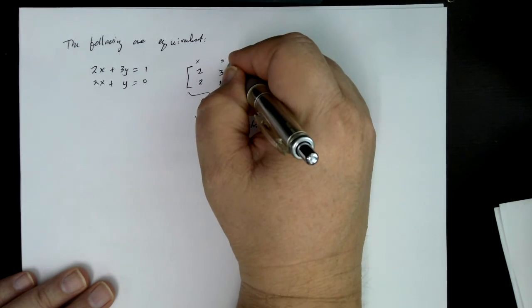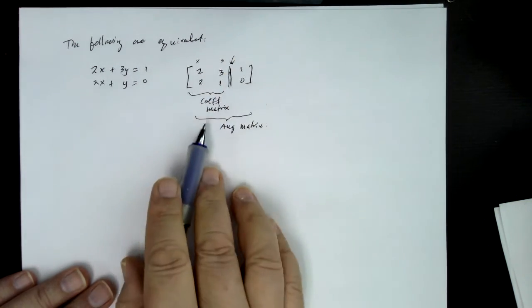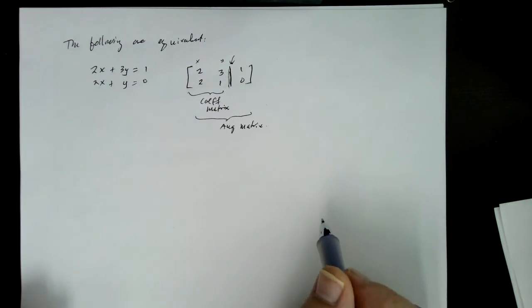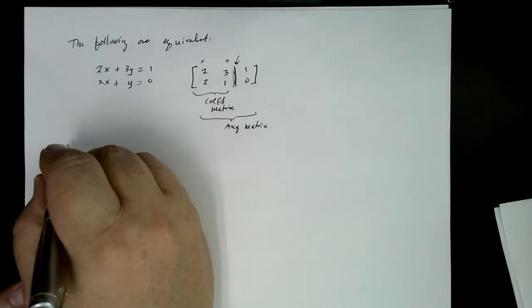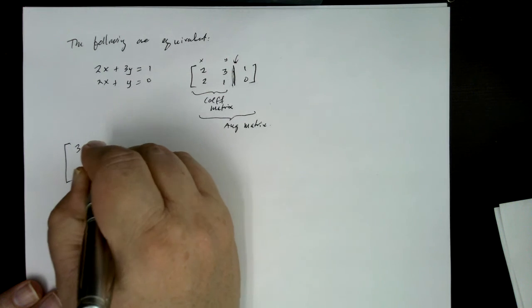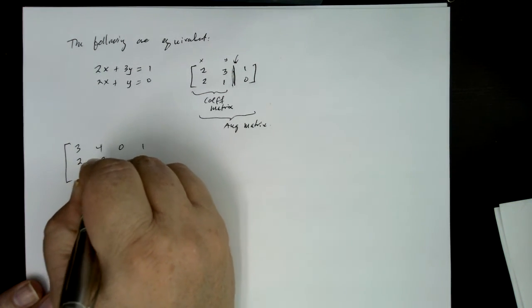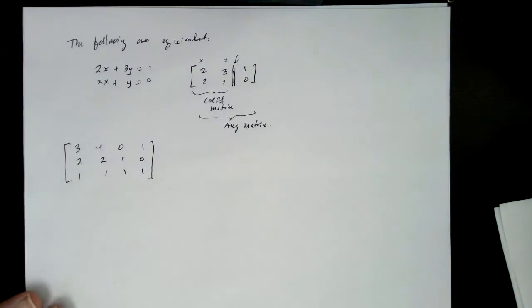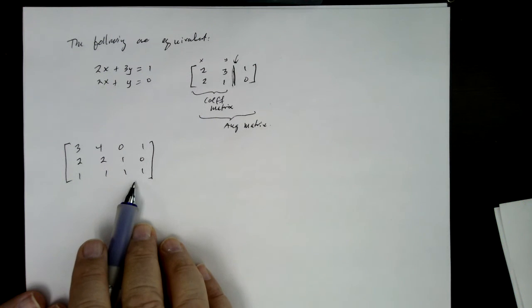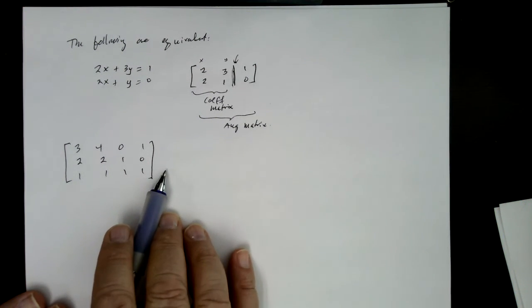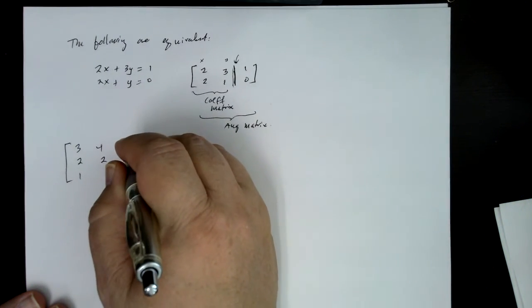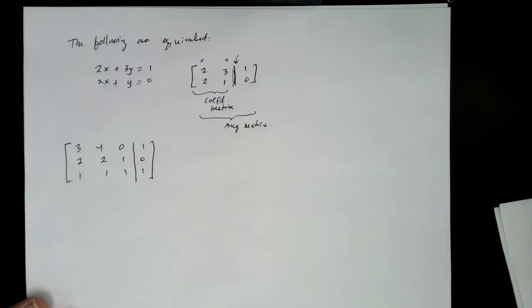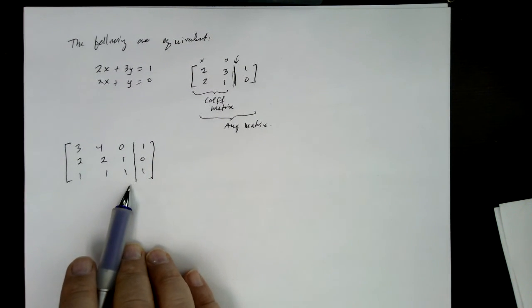And unfortunately, our book does not put this line here, does not put this bar here. So it's hard to tell just from the book's notation, whether or not you're looking at an augmented matrix or just the coefficient matrix. So for example, if I give you a matrix 3, 4, 0, 1, 2, 2, 1, 0, 1, 1, 1, 1, and I say, here's my matrix, well, I'm not sure if that's going to be the coefficient matrix where I don't have a right-hand side, or if this is the right-hand side. So I will always put a bar here where I want an augmented matrix and tell you that that is an augmented matrix. So if you're ever not sure if you're looking at the coefficient matrix or an augmented matrix, just let me know.